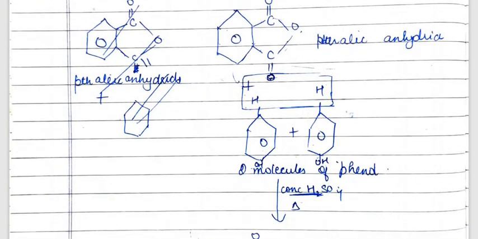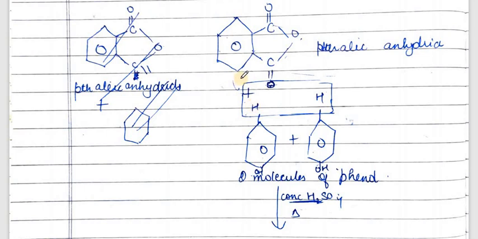In this reaction, this is phthalic anhydride, that is a benzene ring, then at two ortho positions a C double bond O group is attached, and these are joined through O. This is the anhydride group, and these are ortho to each other, so it is phthalic anhydride. Otherwise it is COOH, that is phthalic acid, and they are attached through oxygen. It is phthalic anhydride.